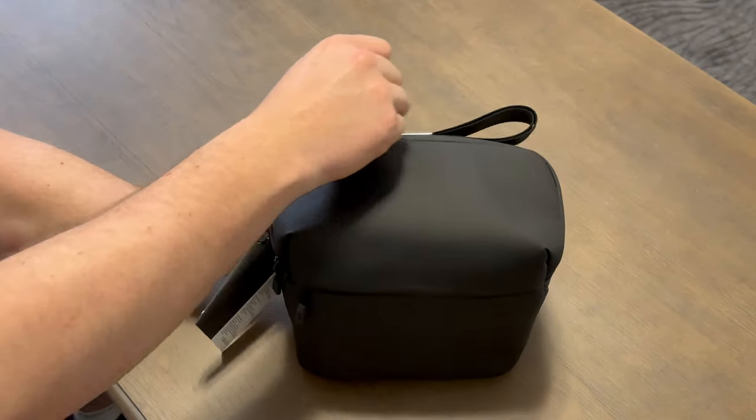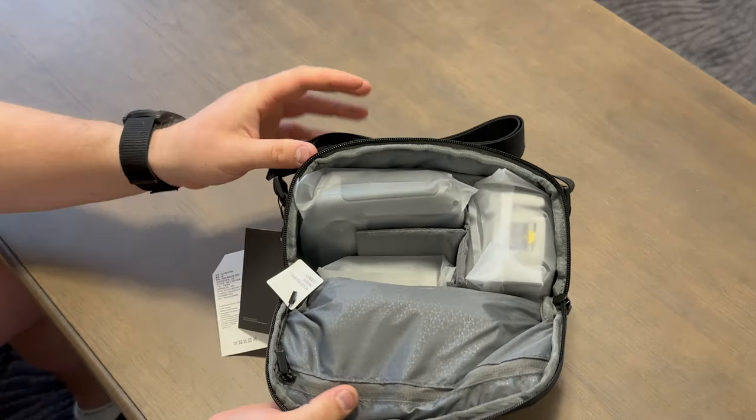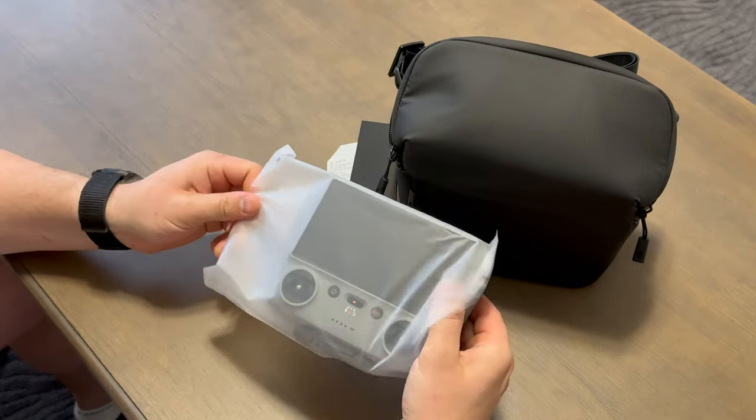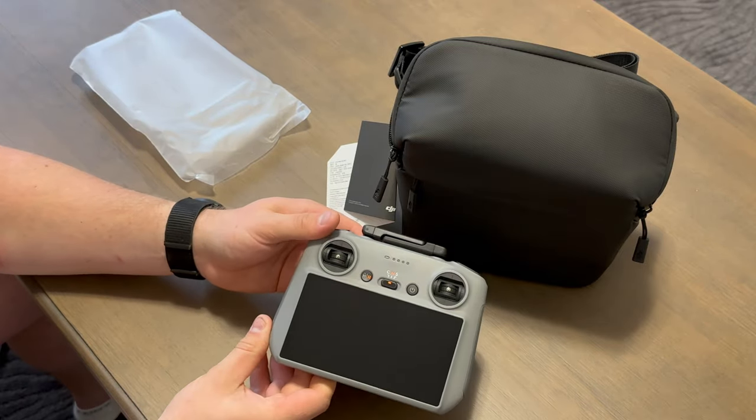It also comes with this really nice carrying case. It has great padding in it and just keeps everything really organized. First, we'll pull out the remote. The first thing that I noticed about the remote was how big the screen was. I was really impressed with this, and when we finally turned it on, it had great resolution and was really nice to look at while flying.